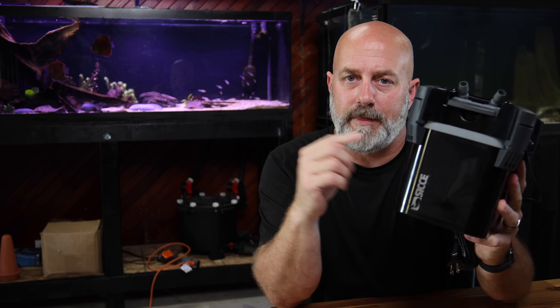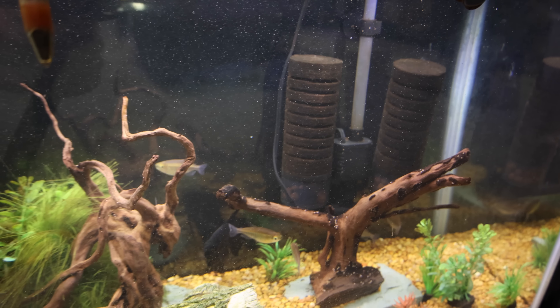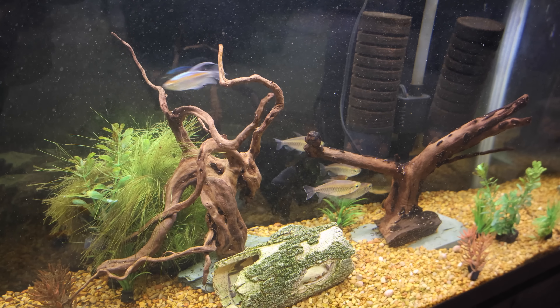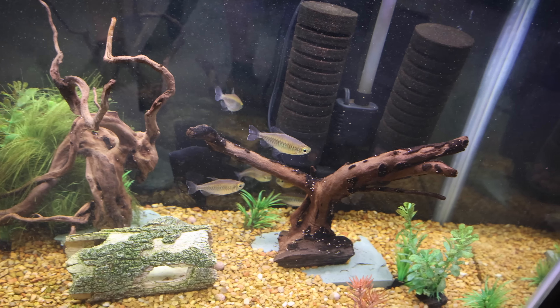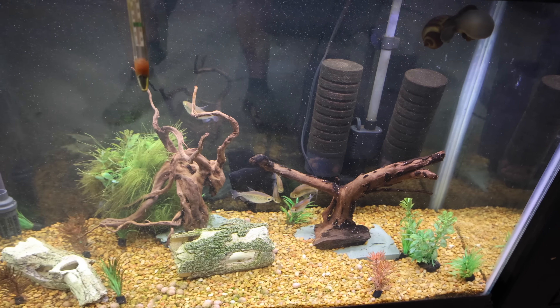For this video, I'm going to be installing this CJ Whale 120 onto my 29 gallon Congo Tetra and Angel tank and replace the Heiger dual sponge filter that I have on there now. I know the tank looks bad. Lisa's going to be rescaping that tank very soon and it'll look really good, but before she does, I want to get the filtration straightened out.